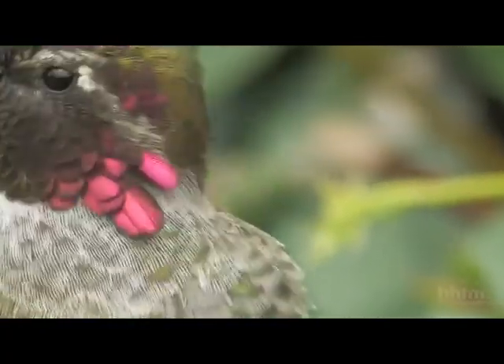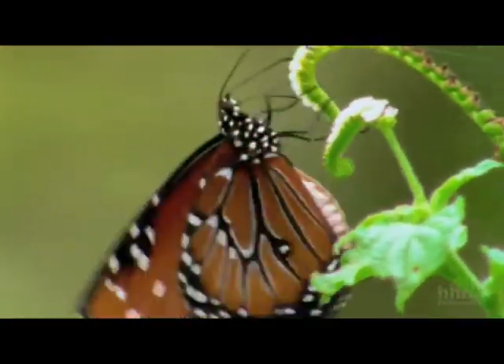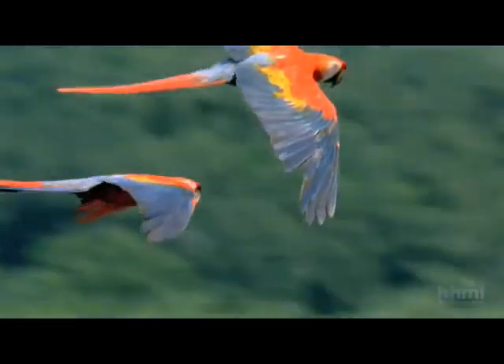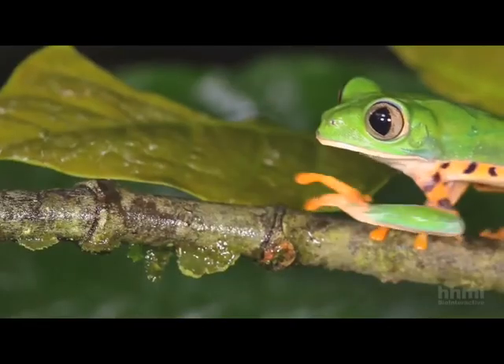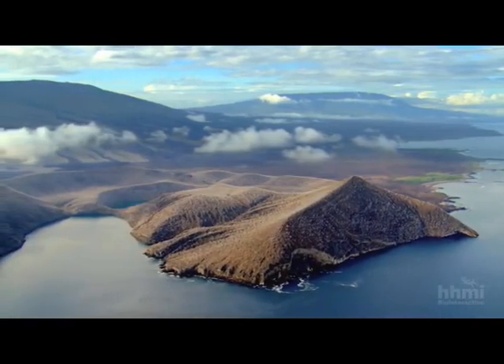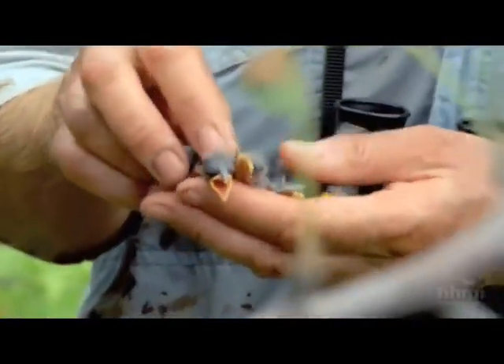Our planet has millions of species — over 300,000 beetles alone, 17,000 butterflies, thousands of mammals, fish, and birds, all astonishingly different. How did so many species come to be? To seek insights into that question, researchers are focusing on places where species recently arose, such as the remote Galapagos Islands. Scientists are making observations and conducting experiments that would have surprised Charles Darwin, and they're discovering new insights into what the great naturalist called the mystery of mysteries: how new species form.